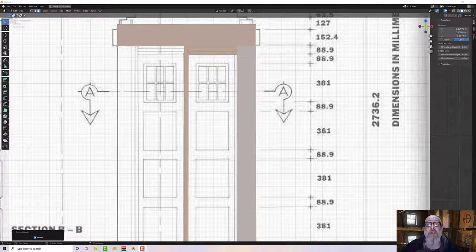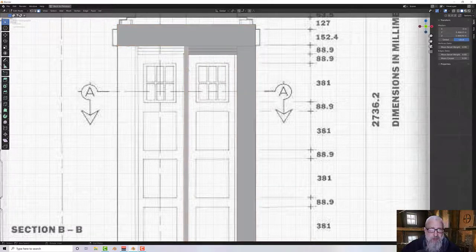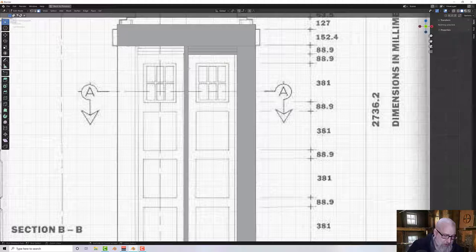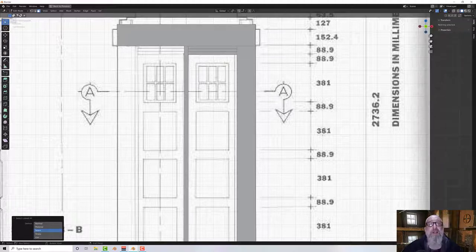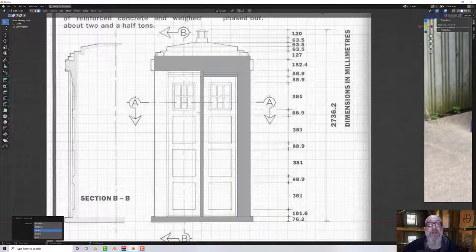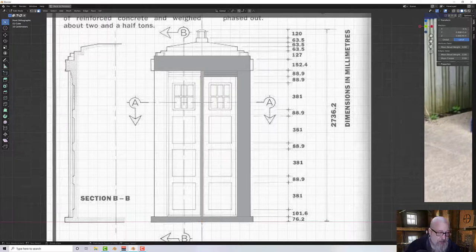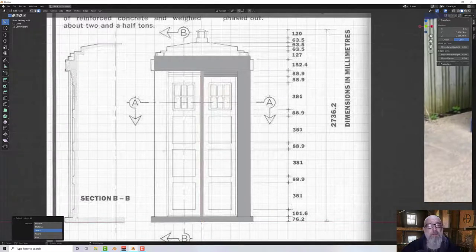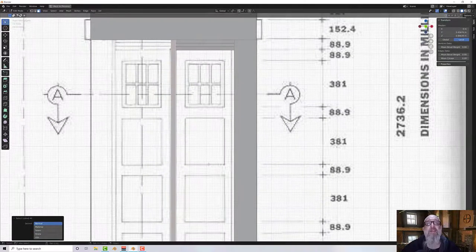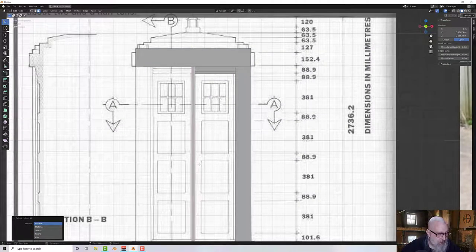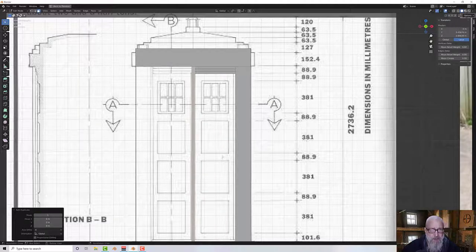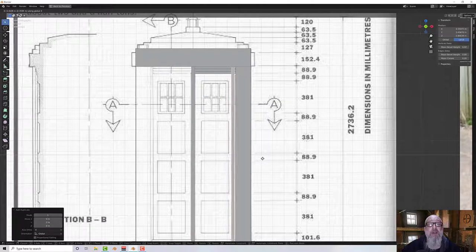Okay, so before I put the door in, I've got another batten to put down here. We're just going to use our original from the middle here. So if I select that one and press Control L, that didn't seem to select anything. Control L. Let's switch that type to normal there. And Shift D to duplicate it, and then right click, and then it'll be G and X. I'm going to move that over in that direction.